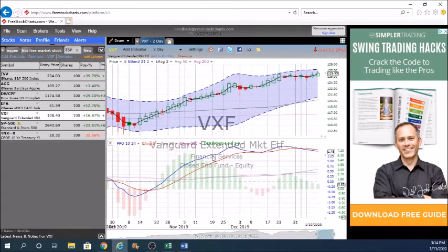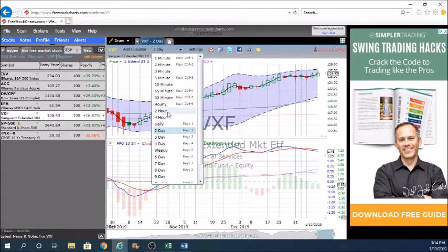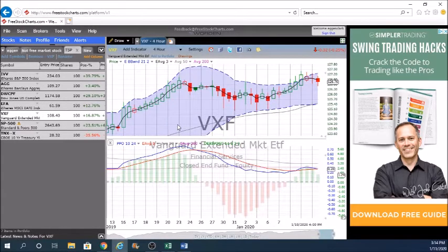Mid-term chart, we are starting on the decline. Our PPO is below there, so that's something significant, and our chart is moving down. And then finally on our 4-hour chart, or our small-term basis for VXF, the chart is almost crossed here, and big kind of indecision day. We could see some movement down for VXF in the future. So just keep that in mind moving forward for our equity funds.